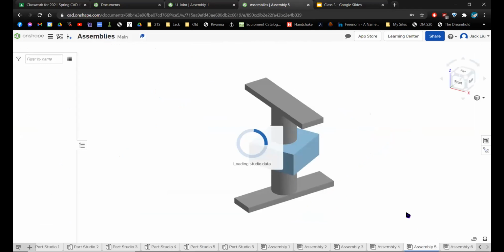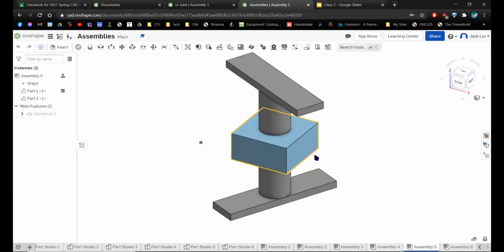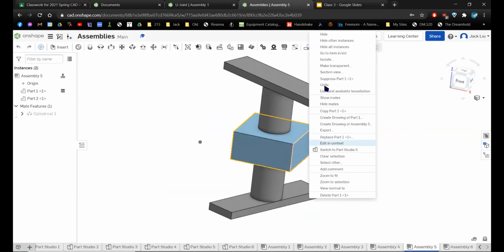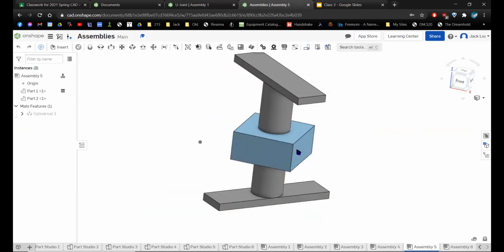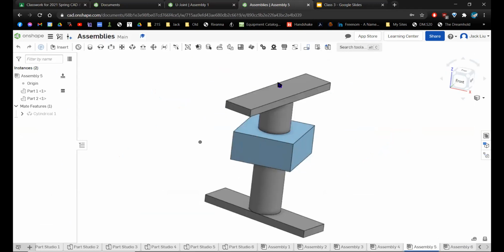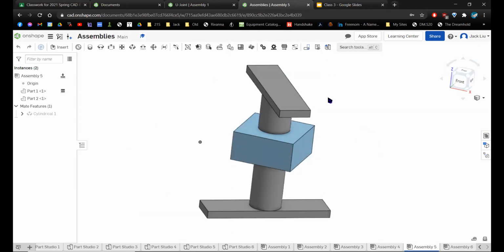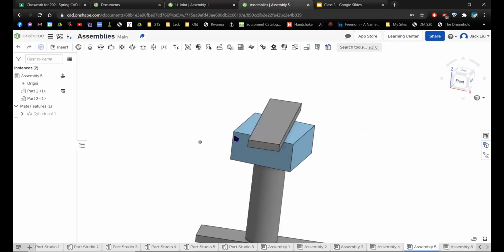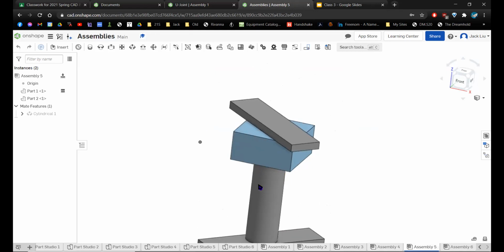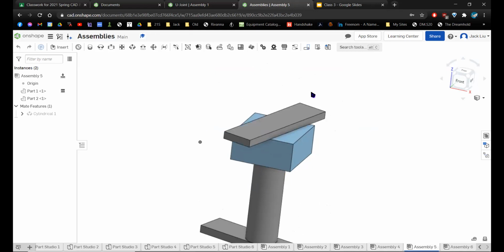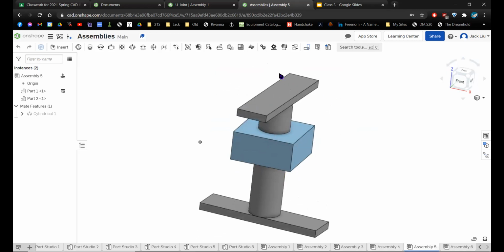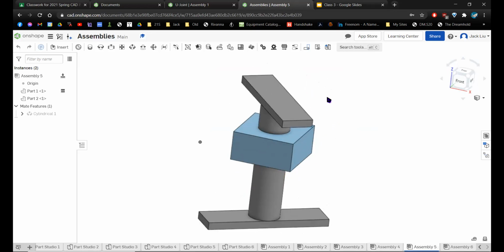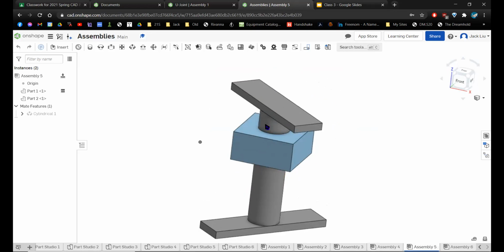We can see in the assembly how it works. There's a block in the middle, already fixed in place. This gray part can go up and down, right? But it can also spin. It's a little bit hard to control because both of these options are possible. It kind of jitters around, but I'll do my best to show. Onshape is a little bit funky when it comes to animating these things, but you can see it can both rotate and also move up and down. That's a cylindrical.